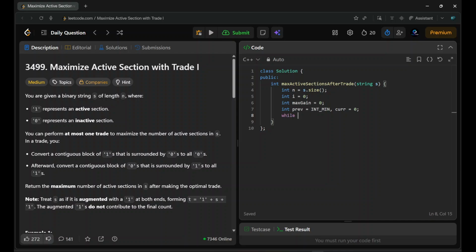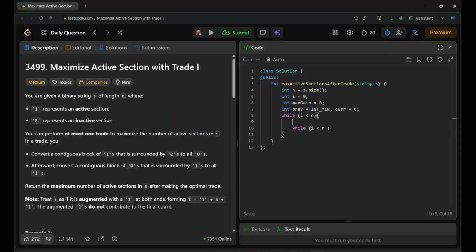Now I will iterate over the string as long as i is less than n, like this. And what I will write next, I will just write while i is less than n.